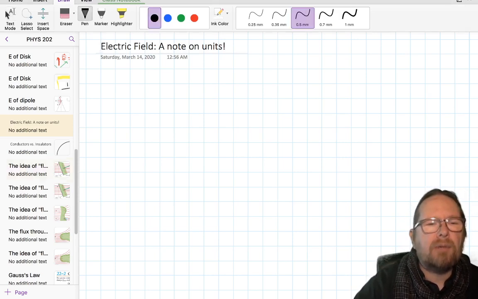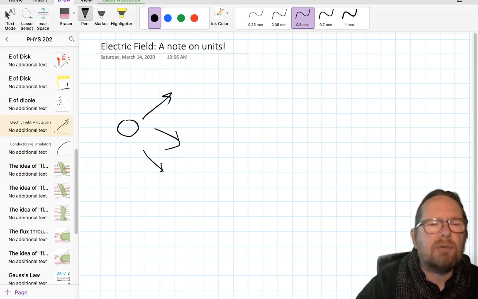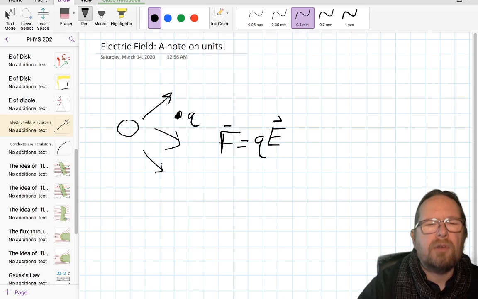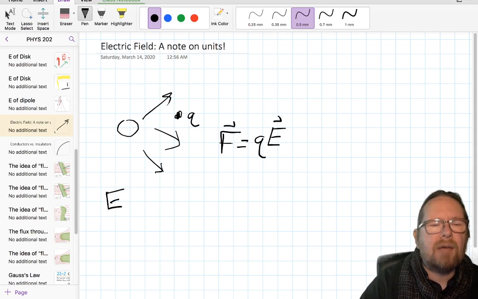If we go back to how we defined the idea of electric field, we said that a charged particle creates some kind of electric field in space, and another charge Q sits in that field, and the force on charge Q is equal to its charge times the electric field. And I should be careful and draw these as vector equations. That means that electric field as a physical quantity has to have units of a force per unit charge. So the units of electric field that we'll be using for now are newtons per coulomb.